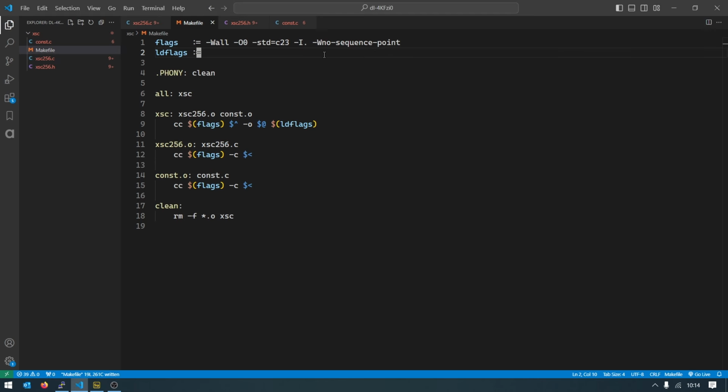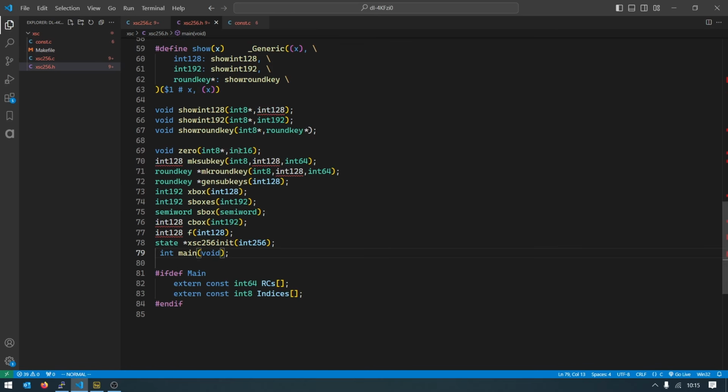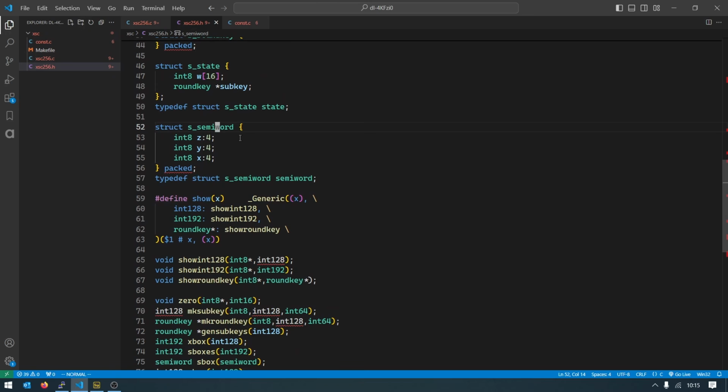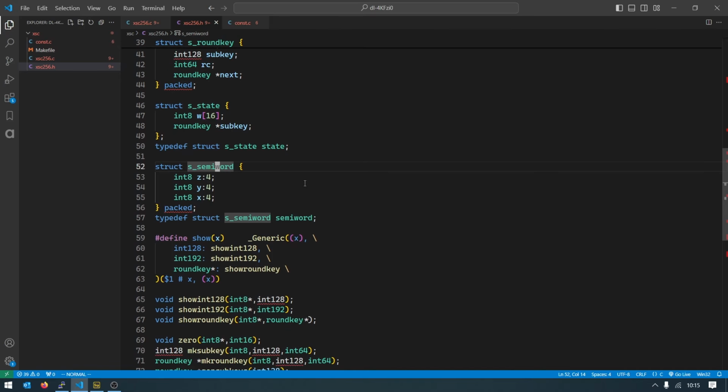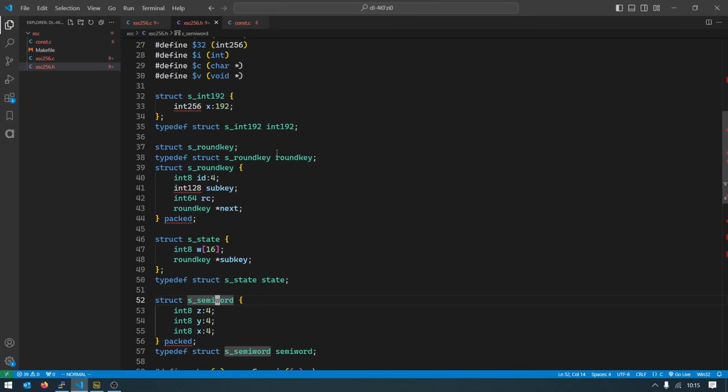Incompatible types 178 X. That's right. I want to change this semi-word structure a little bit. No. Let's see here. The 192. Okay, never mind.